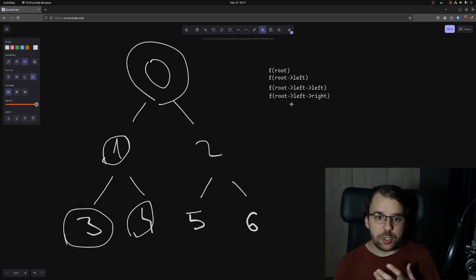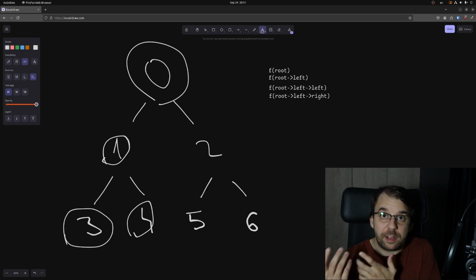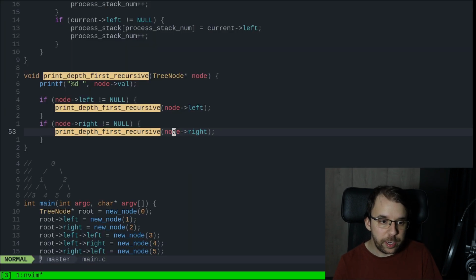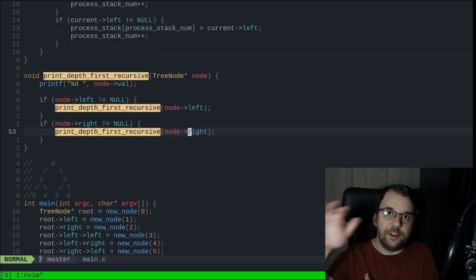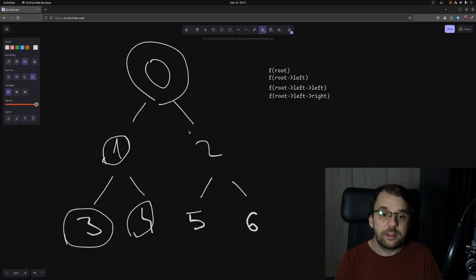And now that we finished both of these, this function call actually returns, right? This one that we have here. And since this returns, what is next? What's going to happen next? Well, the next one is root of right, because this is from the first iteration of this recursive function call, right? So next up, we're actually going to call f of root of right.